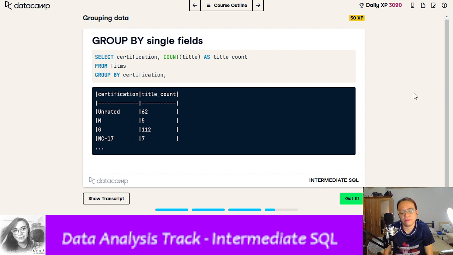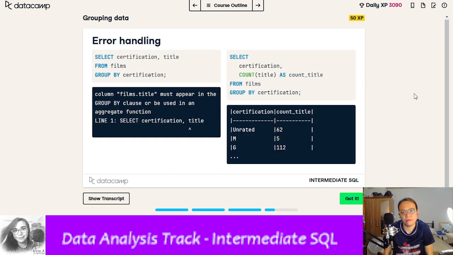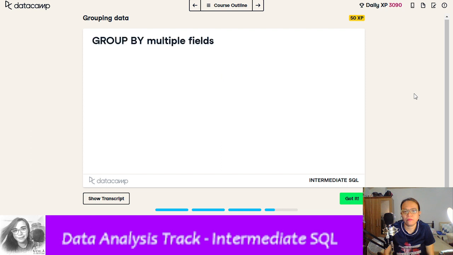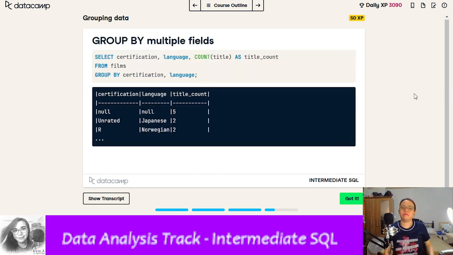This is because the aggregate function will reduce the non-grouped field to one record only, which will need to correspond to one group. SQL will return an error if we try to select a field that is not in our group by clause. We'll need to correct this by adding an aggregate function around title. We can use group by on multiple fields, similar to order by.